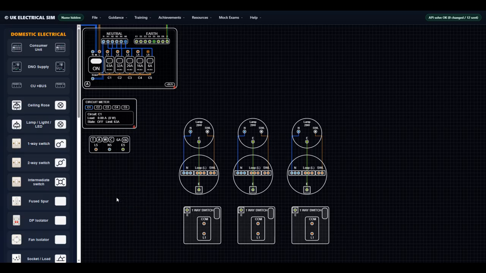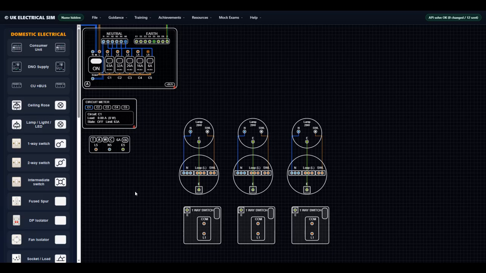The bus is basically an extension of the consumer unit. When we selected C5, the simulator creates a C5 6 amp bus component. This gives us L5, N5 and E5 terminals, which are internally linked back to the consumer unit's L5, N5 and E5 terminals. In other words, it gives us a much more convenient local connection point for building the circuit without constantly routing wires back to the board.